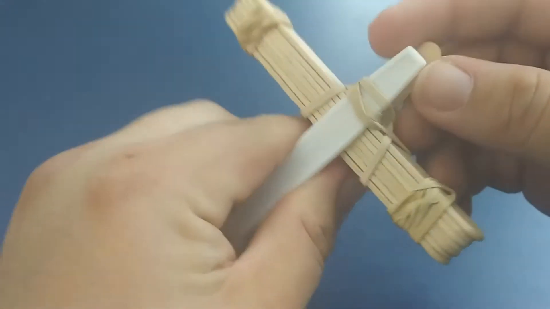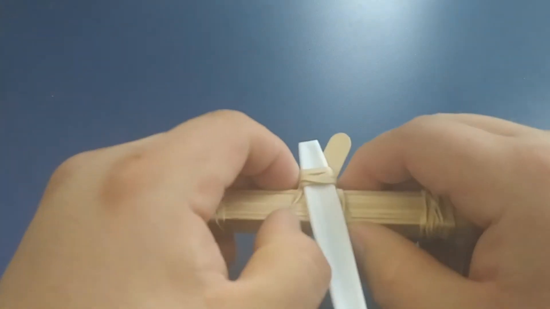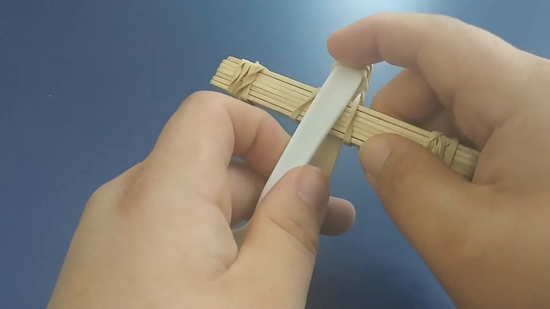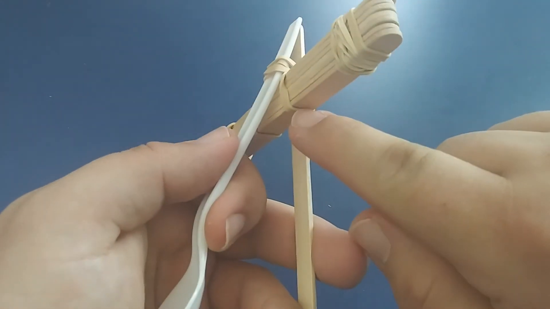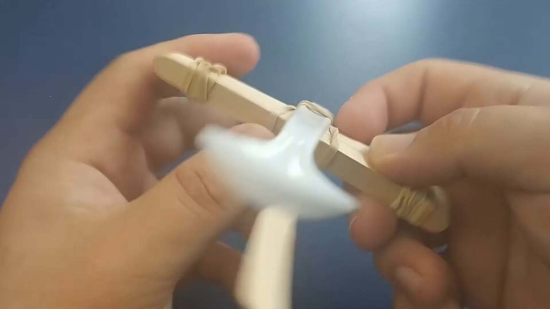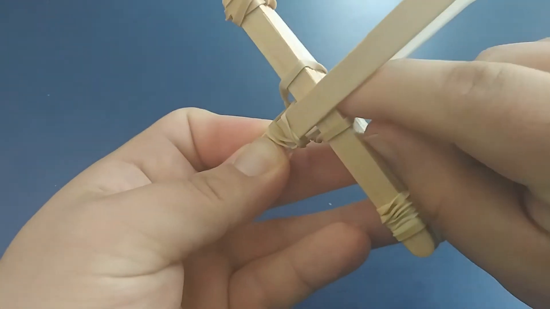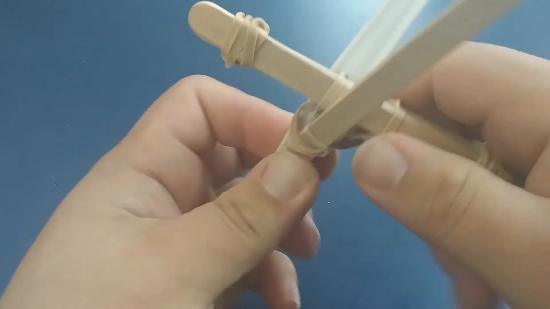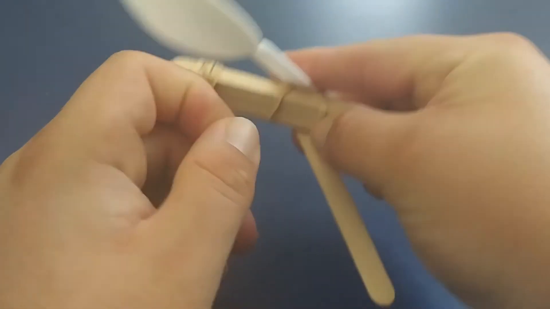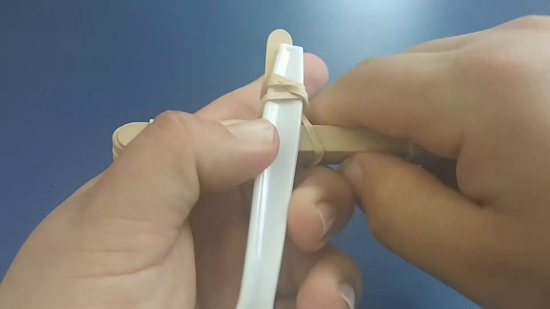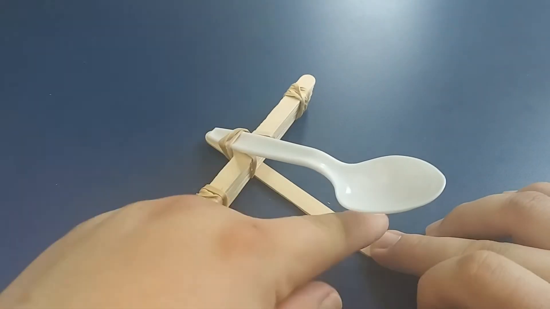You can push those up and scooch around your spoon on your arm. Next we're going to push our arm and twist it. What's happening here is we're twisting the rubber band and not the actual arm. What we want to do is hold onto the tip and shift this around, try to shift the rubber band back into place. We're shifting the arm and not the rubber band, because if we shift the rubber band too much it's going to take the arm back with it. Now we have a catapult.